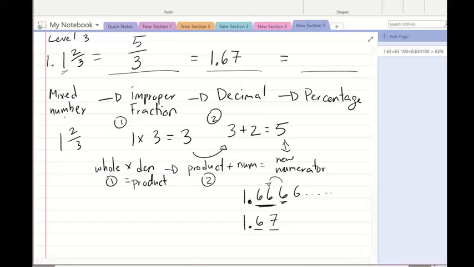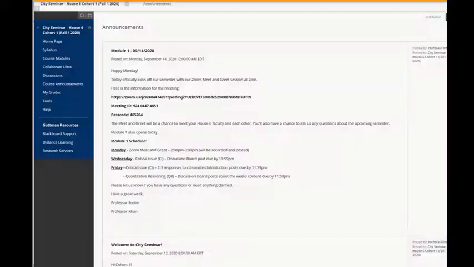So now we convert that decimal into a percentage. And we go times 100, or move the decimal 2 places to the right, whichever is easier. You get 167%. Again, you see that 1, that it's not a coincidence. It's gonna be there because the whole number was a 1. All right, so that was the worksheet for this week.